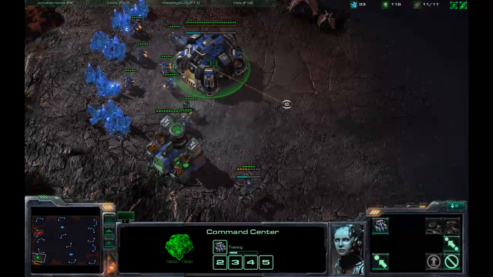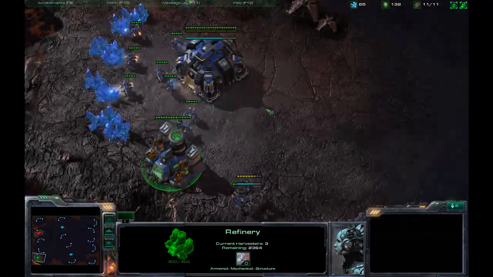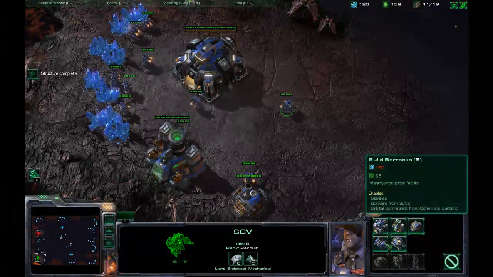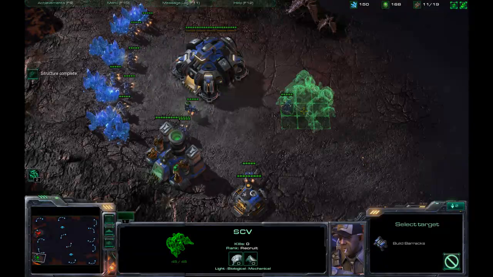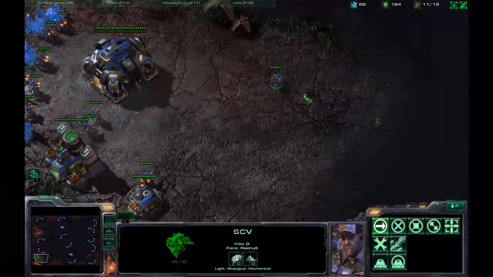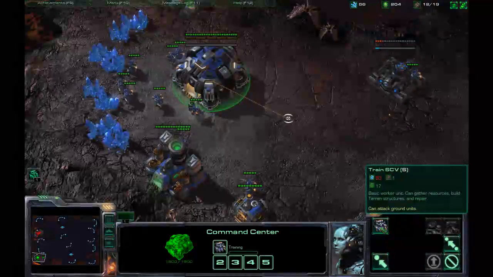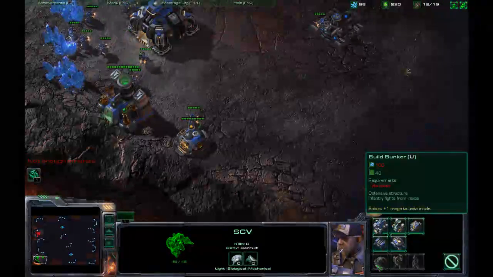What kind of tech structure? You mean orbital command? No, those are expansions, right? You expand with your command centers. Technology is like factory, starport, and things like that. What about engineering bay? No, that's used for upgrades. Damn, I'm such a noob. I'm terrible, I know. You are. Don't worry about it. I'll win us the game. No problem.